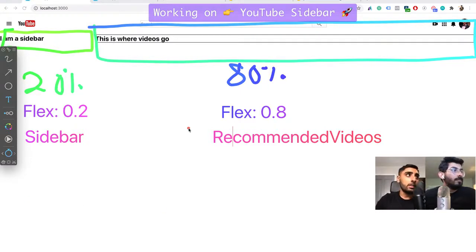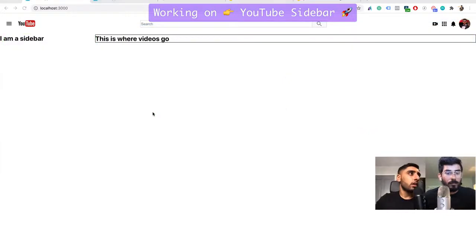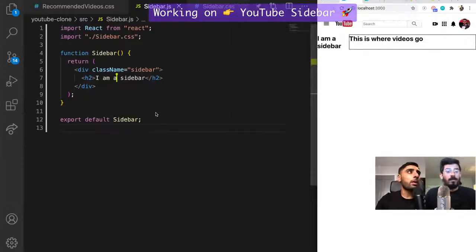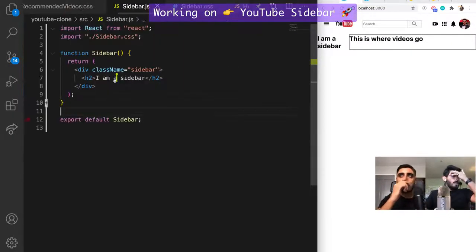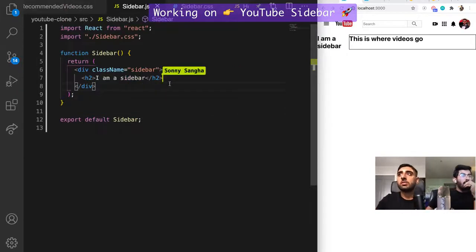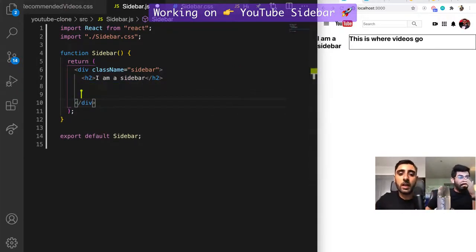Perfect. So with that said, now what we're going to do is go ahead and implement the sidebar. So the sidebar has its correct weight now. So what I'm going to go ahead and do is check out the sidebar. So inside of the sidebar, what we basically have is a bunch of rows, right? If we look at the ngrok version, we have a bunch of rows inside of there.